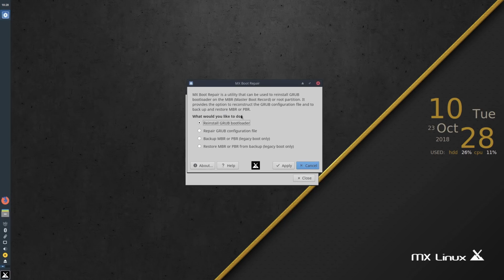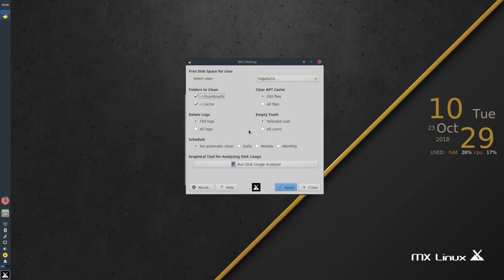And boot repair is something that I think every Linux distribution should have on hand at some point, because chances are if you're trying to fiddle around with a dual boot setup, you will need to repair grub at some point, because Windows Update will come through and completely hose your grub bootloader. So the ability to boot back into MX Linux using a live USB and repair grub using a GUI tool from the live CD is really helpful.